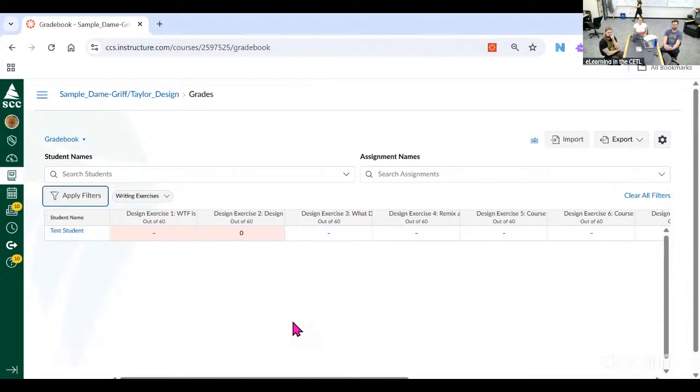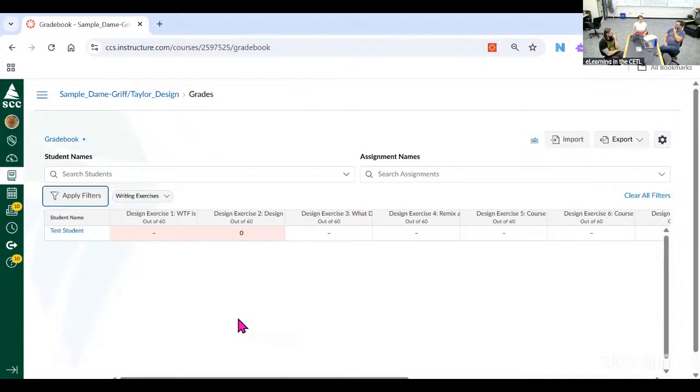I can see that students aren't turning them in, maybe. I can see that students really started strong and then fell off. Or I can see that students really struggled at the beginning and then they got better at it. Maybe that's a question of how I want to design that, right? Do I want to change how I've built out the assignment so students can get it from the get-go as opposed to having to learn it, right? This is just a nice thing for me to use the filters for.